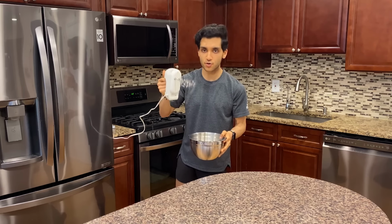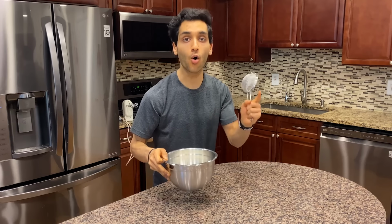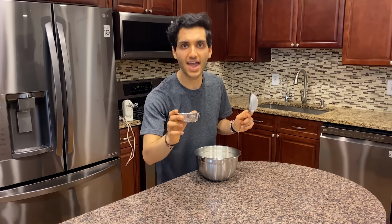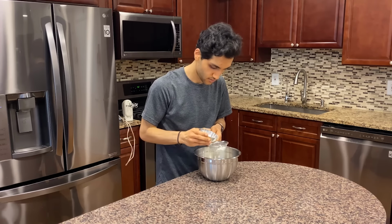But I'm gonna start beating for a few minutes. So I have been beating for a whole 1 minute and this is what it looks like. It is bubbly. It's not a stiff peak or anything like that yet. So I have 18 grams of cornstarch weighed out right here, which is exactly 2 tablespoons. So I'm just gonna put half of it in.